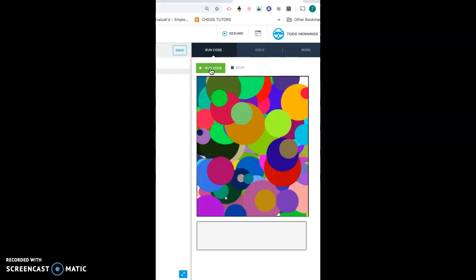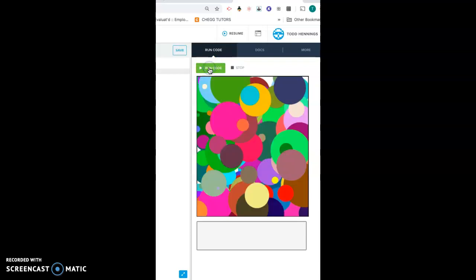What's unique about the circles is that they're random colors, so we're going to use a random generator for colors. They're random sizes within a certain range, so we're going to use a random number generator for the radii of the circles. And they're also positioned randomly. The center coordinate, which is how we place a circle, its x coordinate, horizontal, and its y coordinate, up and down, is randomly selected as well. So every time I hit that, it's going to give me a new pattern, and that's what we're after.